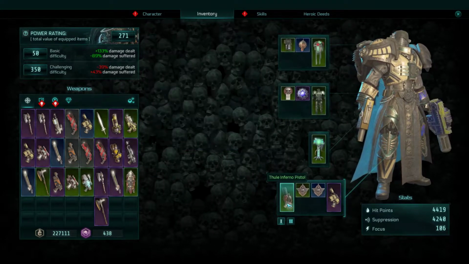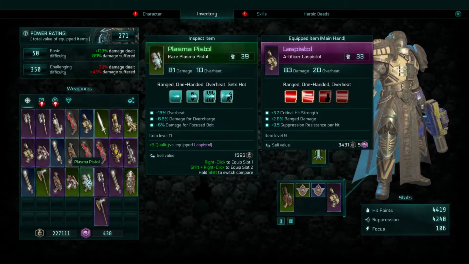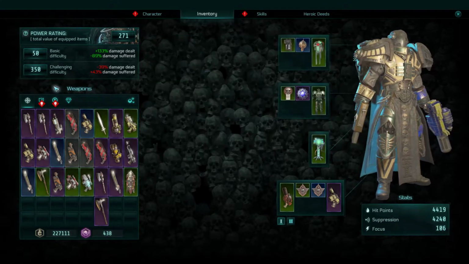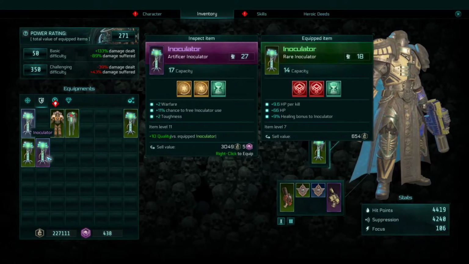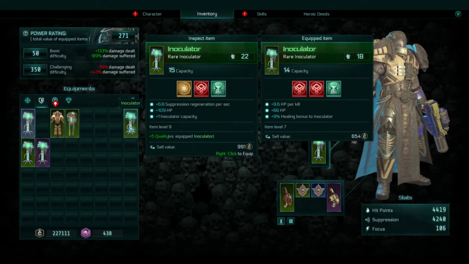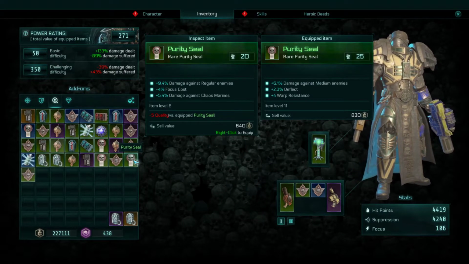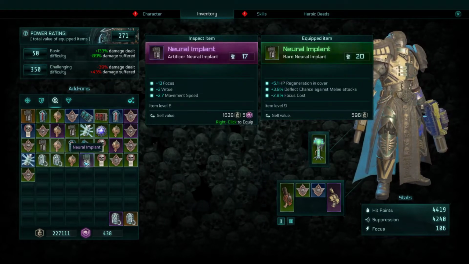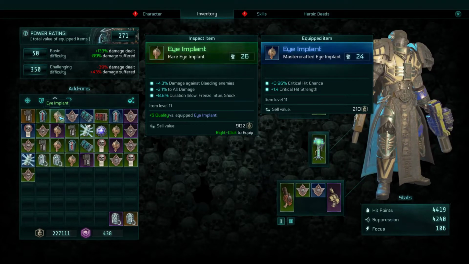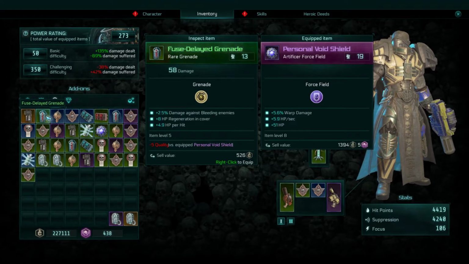Alright, I will try out the Inferno pistol plus the Les pistol. That is a try I would like to do. So let's take a small look here. Do we have an inoculator? Would make sense? No, actually not. This purity seal, this signum, nothing too special. What I think, maybe I oversee it. I'll take that one because of the plus all damage.